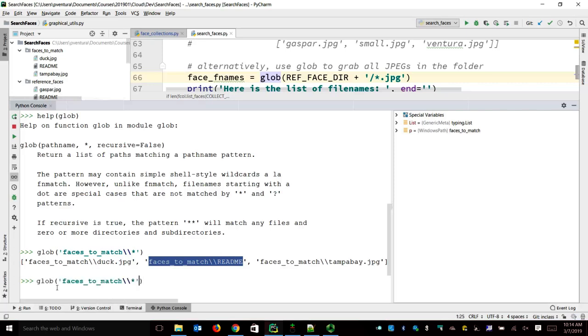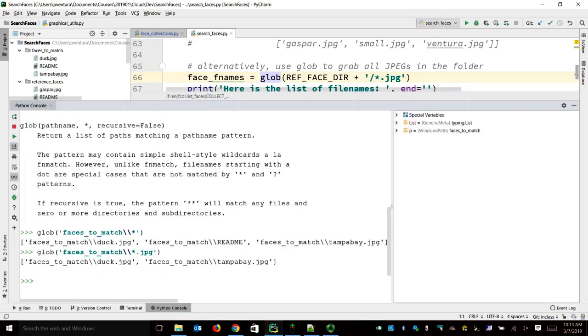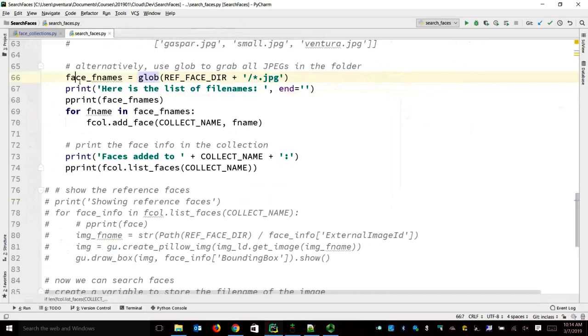So what I'd like to do is only get those files ending in JPEG, like so. Okay. So I go to the reference face directory, right? And then I tack on the /star.jpg, and so then glob will return just the names of just those particular JPEG files, right?